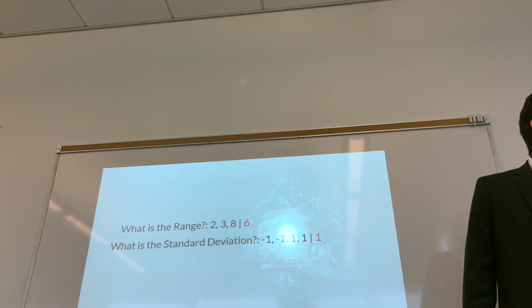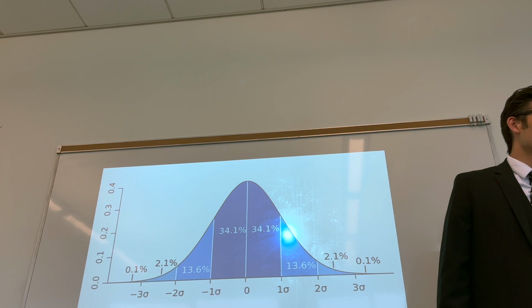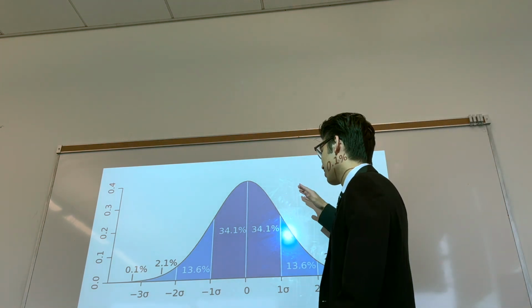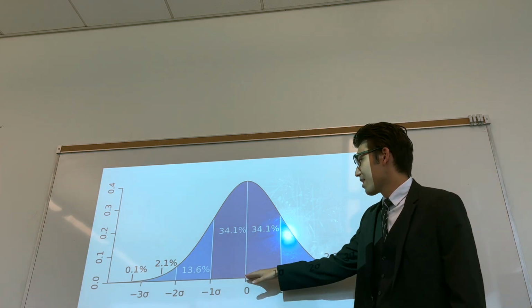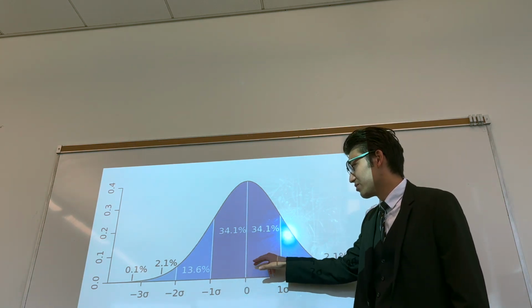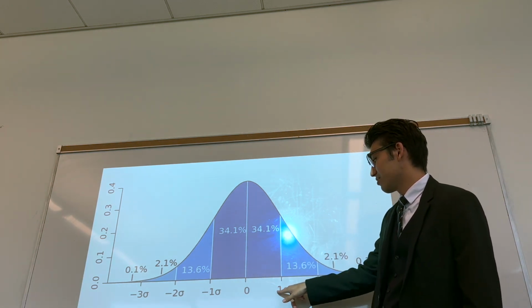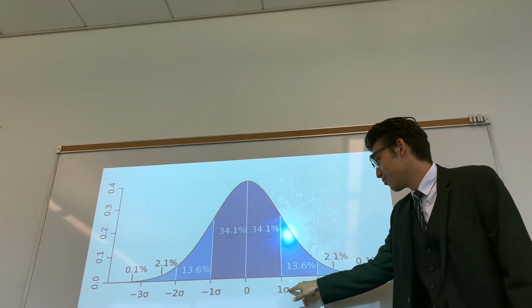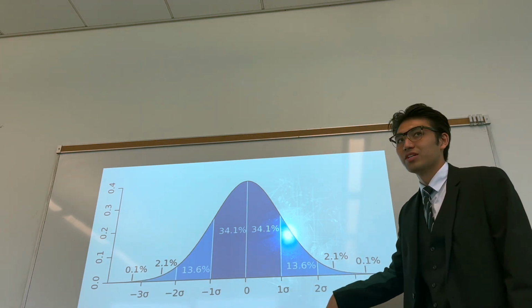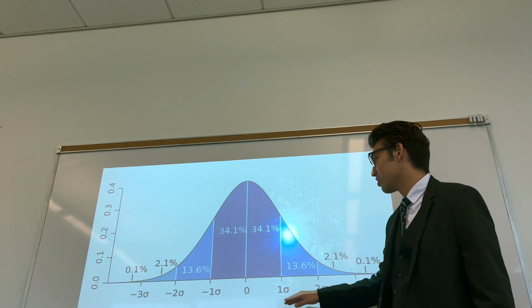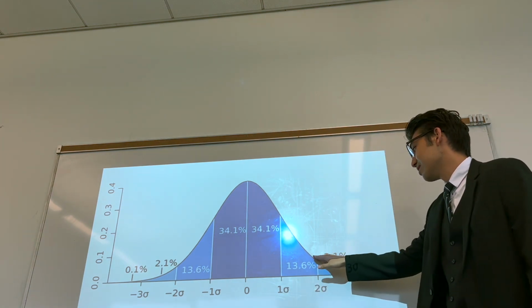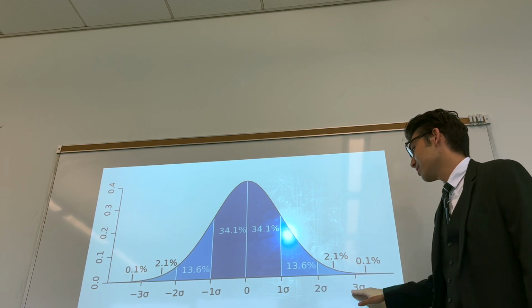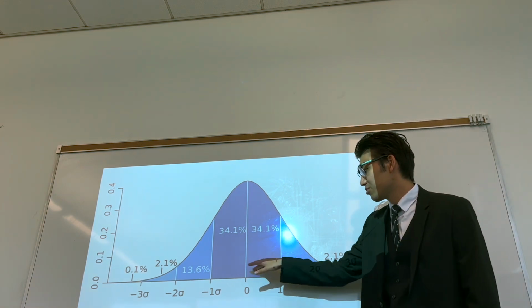Going back to standard deviation in a normal curve: if it's skewed, it's going to be different. But in a normal curve, the majority of your data points are going to be within 1 standard deviation. This mark right here is simply standard deviation. So it's going to be within 1 standard deviation. And then as you get into the extreme areas, you're going to see diminishing returns. 1 to 2, not as much. 2 to 3, not as much. The majority should be within 1 standard deviation.